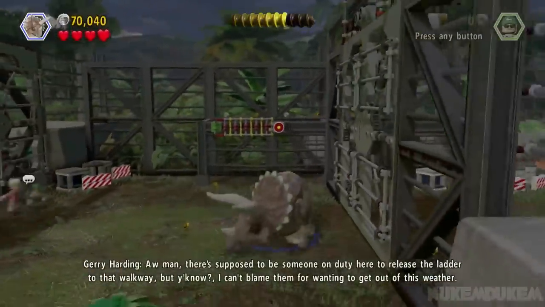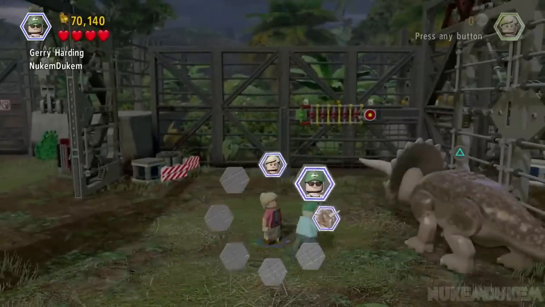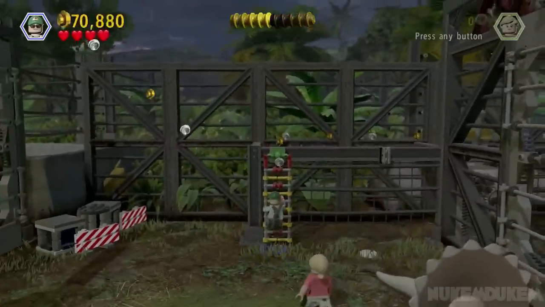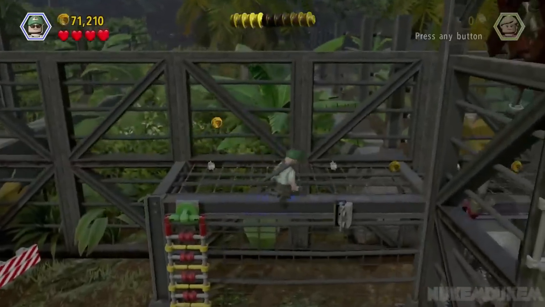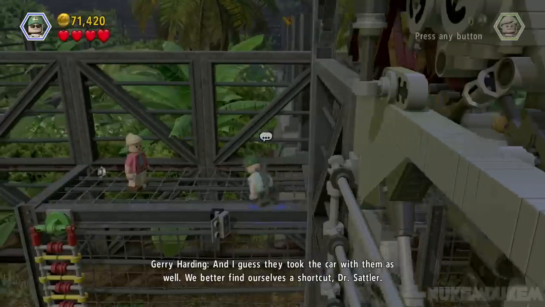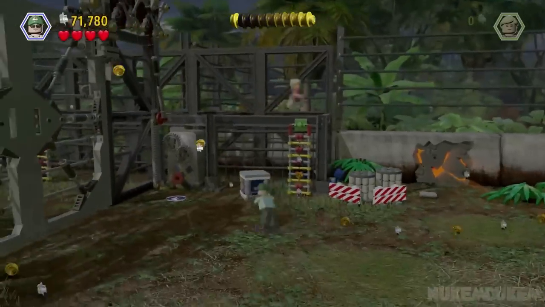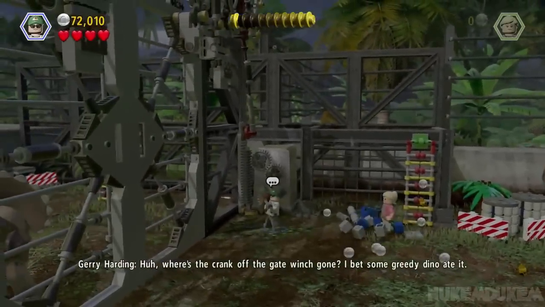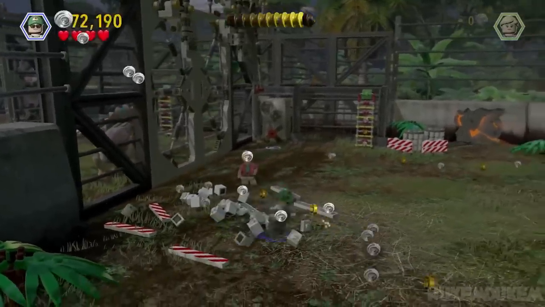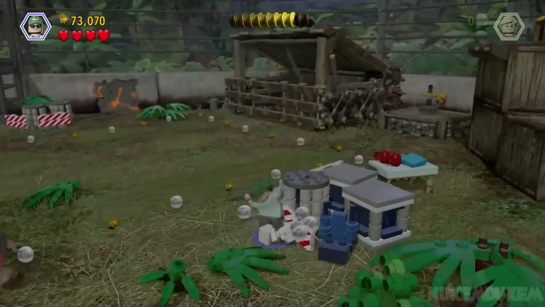Oh man, there's supposed to be someone on duty here to release the ladder to that walkway. But you know, I can't blame him for wanting to get out of this weather. And I guess they took the car with them as well. We better find ourselves a shortcut, Dr. Sattler. Crank off the gate winch gone. I bet some greedy dino ate it. It's right over here. Has to be in this area.